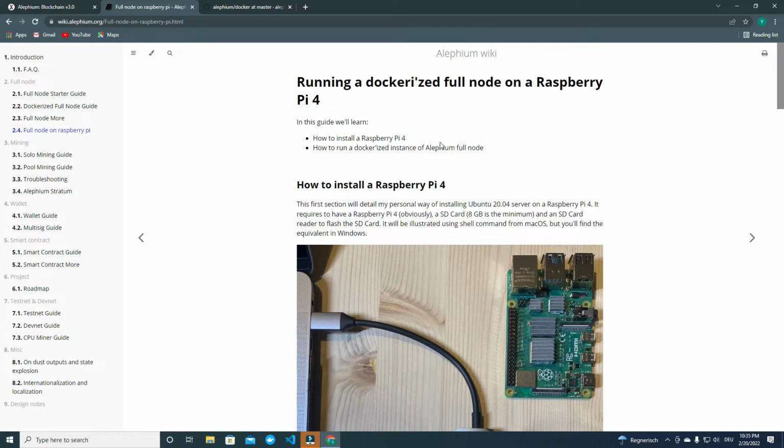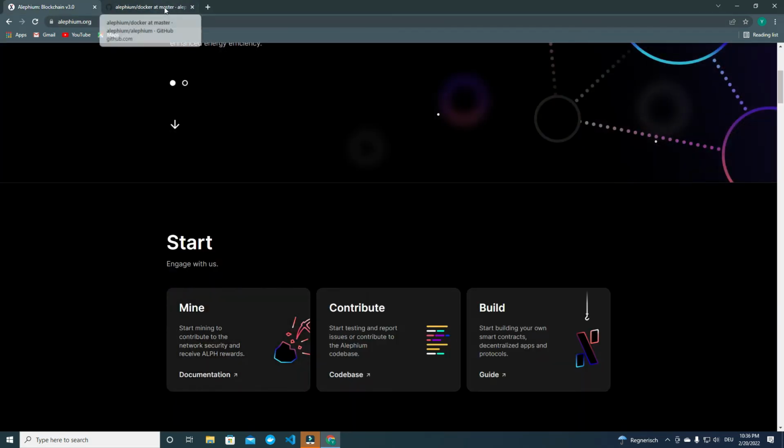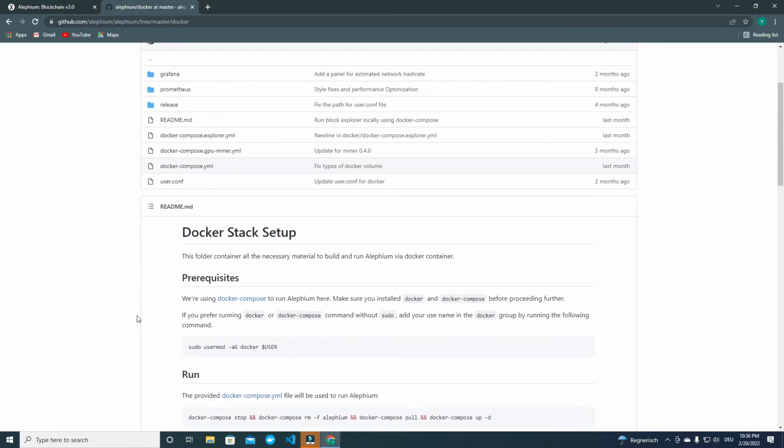One of the reasons why I'm doing this project is actually my early years. I studied graphic design and computer science, and I have to say thanks to the Alephium team for this opportunity, because this is something that I studied. I always loved this kind of stuff, programming and designing. Actually, now I have a reason to use my Raspberry Pi, and I always wanted to use Docker. I know it from before, so it's pretty cool to be able to give it a use. So yes, let's continue with the video.